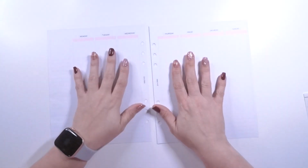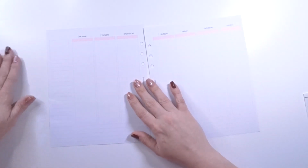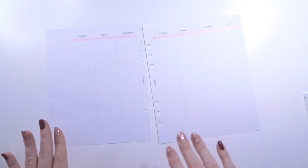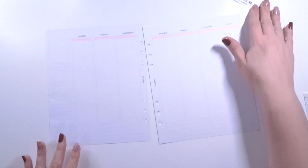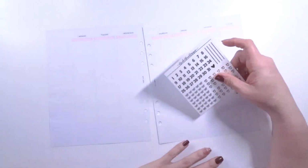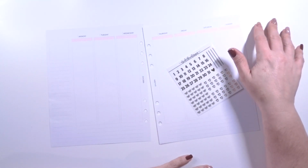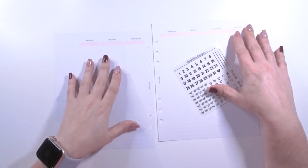So, as we always do, I'm going to lay down the base of the spread and all of that, and then we are going to come back here to plan the week together. And I don't know why I had these date covers. I think I forgot that I had these. So, I am going to lay all of the base down, and then we will come back here to plan the week. So, I will be right back.